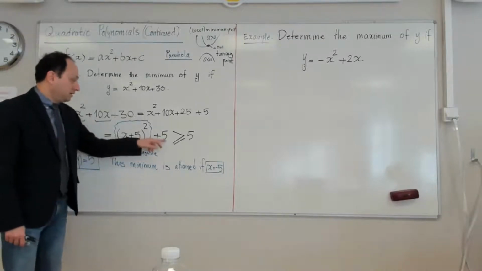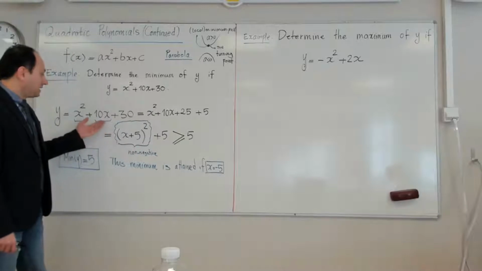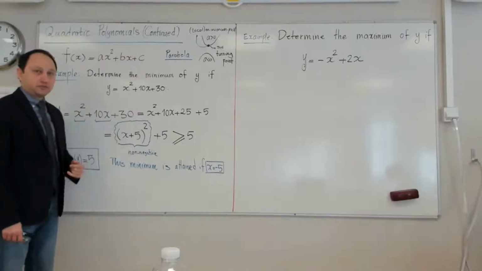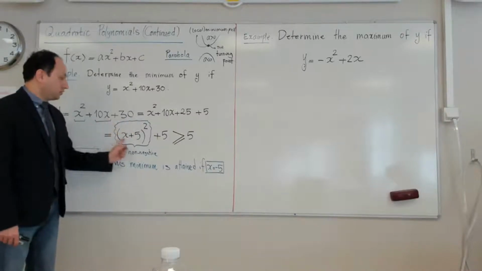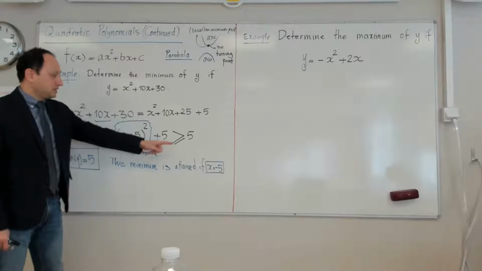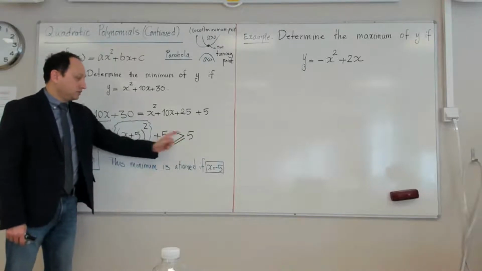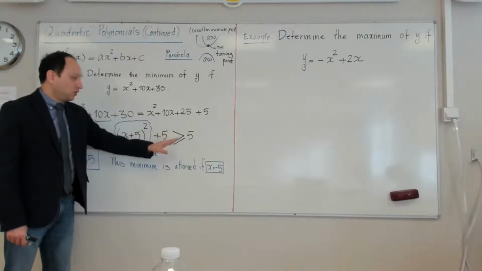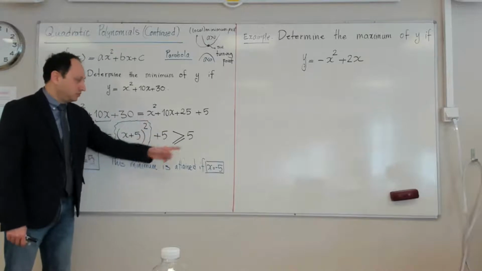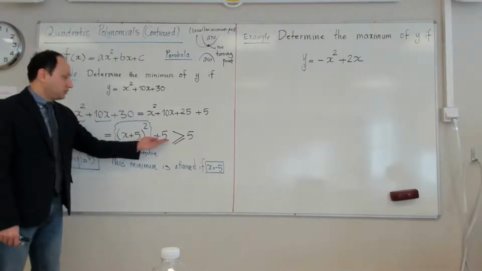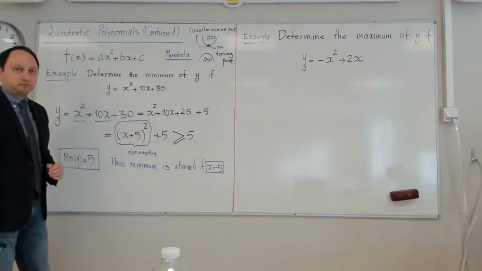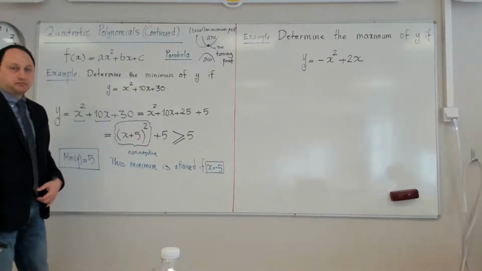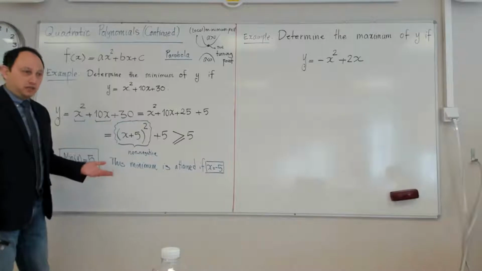By the way, let us go back and look. Can I ask what is the maximum of y? Of course, I can ask, but what is the answer? Look here. You see this function is equal to this function. I realize that this is greater than or equal to 5, so it means that the lowest possible value, the minimum, is 5. But if I ask you what is the maximum value for this function, what do you answer? There is no answer.